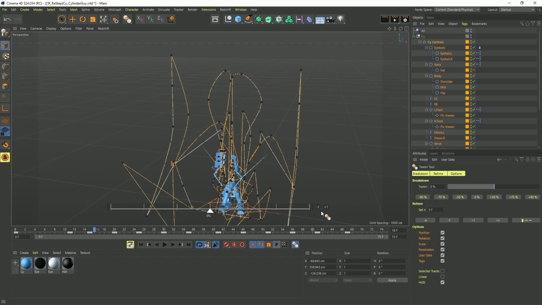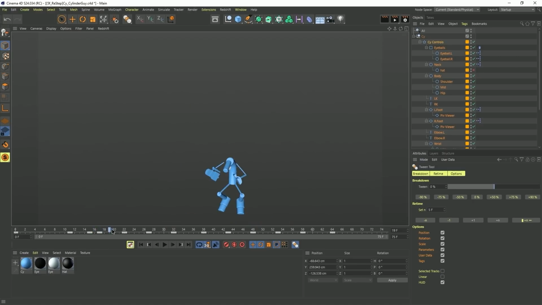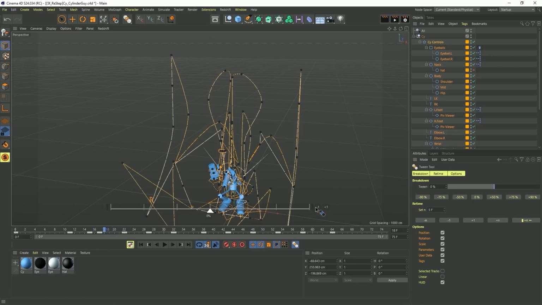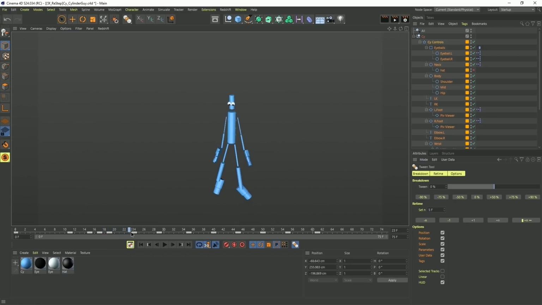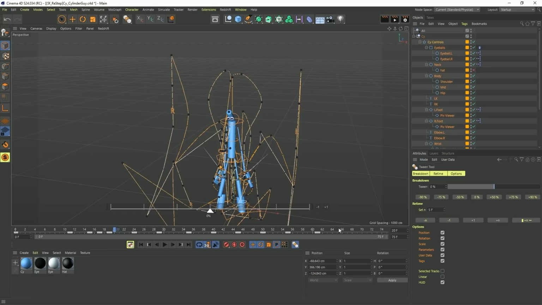So holding that Shift, you can also see in this interface, we have our -1 and +1. So holding Shift, go minus, minus, minus. That should happen really quickly. And then he's going into this jump. That should also happen quickly. That's where he's gaining speed. So I'll say minus, minus, minus. Why not? And then he starts jumping. This also feels like it should be pretty quick. So let's subtract at least 2 keyframes from there.